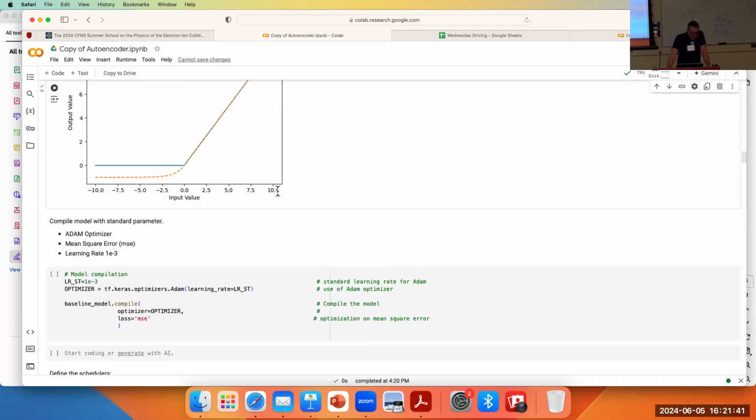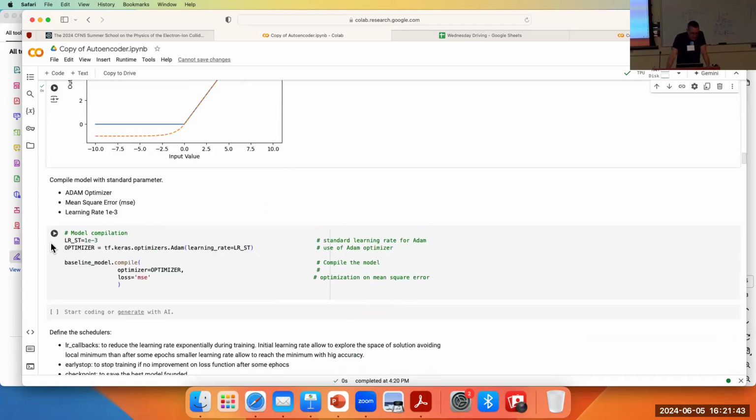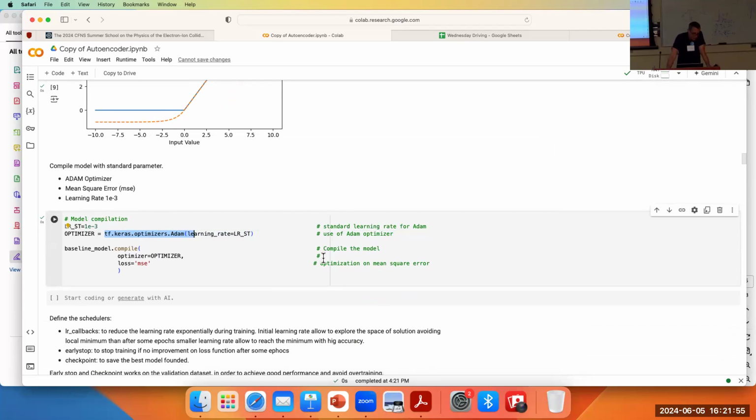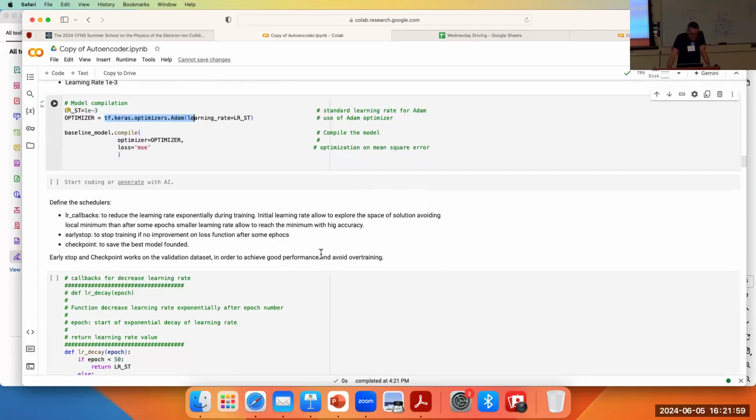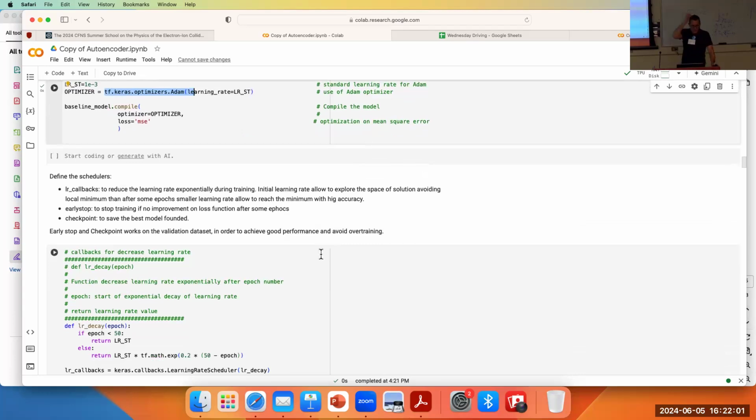Okay, so again, we are calling a function, the Keras optimizer Adam, with some parameters like the learning rate that we define here. So it's reasonably straightforward. And then we have this tricky part, called scheduler or callback.